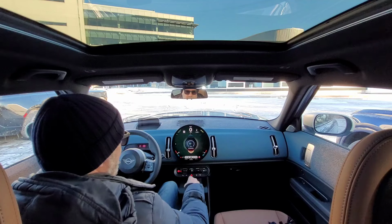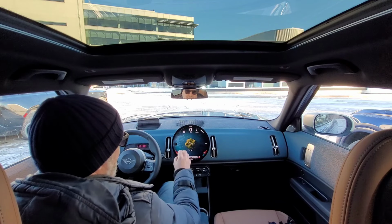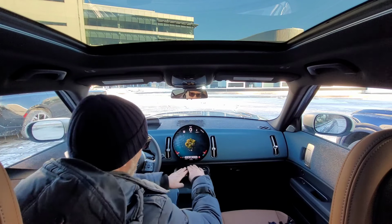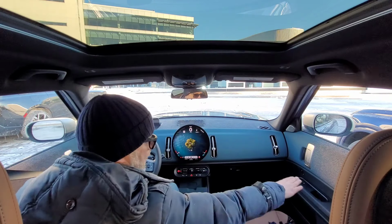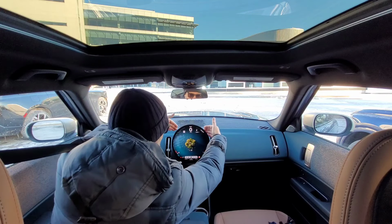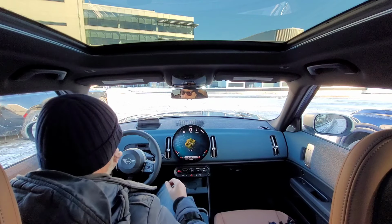Okay, let's go to the next mode, personal. Again, for each one of them you can change your picture on this mode, and you can change all the settings you want, including all the ambient lighting. Ambient lighting is attached to the mode, except in personal, where you can change it. The LED lights are all along here and along the doors as well. Plus, there are projected patterns on the dashboard here and there. The projectors are located right here behind this round screen, and you can only see them when it gets dark enough. Otherwise, you won't see them at all.